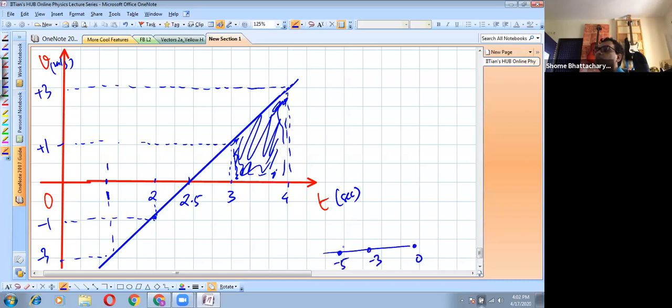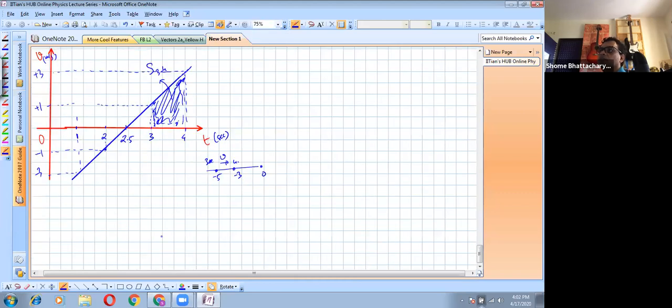And your origin is somewhere here. So between t equal to 3 seconds and t equal to 4 seconds, it was here. So you can see its velocity was positive. That is why the velocity is positive over here. And this area represents a displacement from 3 to 4. So we can calculate that area as the area of the trapezium. Okay, so that's one thing we can do here. So if I just minimize this now, the displacement from 3 to 4 seconds is nothing but the area of the trapezium, which I have shown over there.